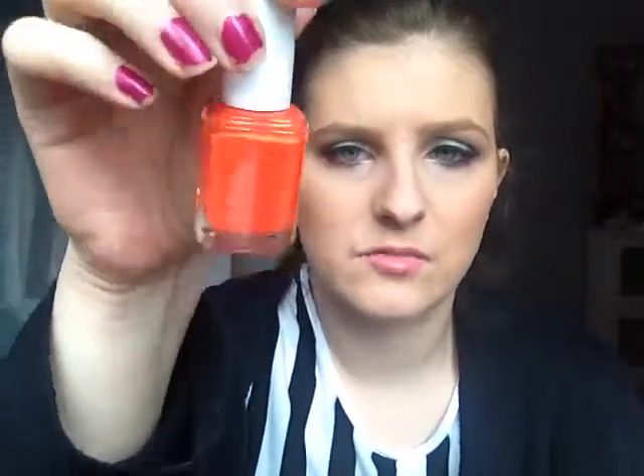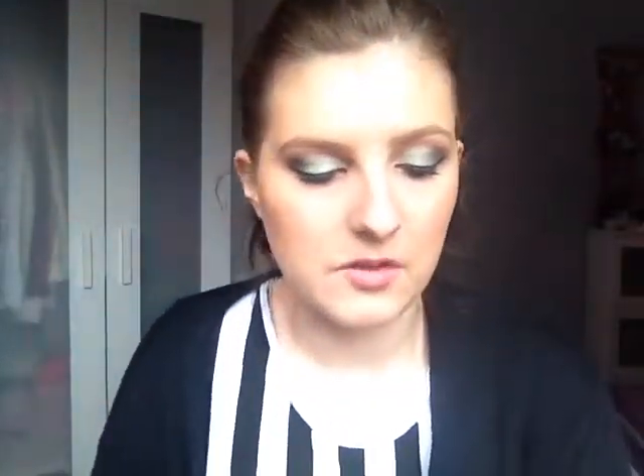The last two things I got from that first visit were two Essie nail polishes. Normally I wouldn't buy Essie because it's a little pricey — around ten euro — but these were in the little sale bin for four euro each. The first one doesn't have a name on it but I think it's something like 'Fear or Desire' — it's a really gorgeous bright orange color, perfect for this time of year, spring and summer. I'll be rocking this on my toes as well.